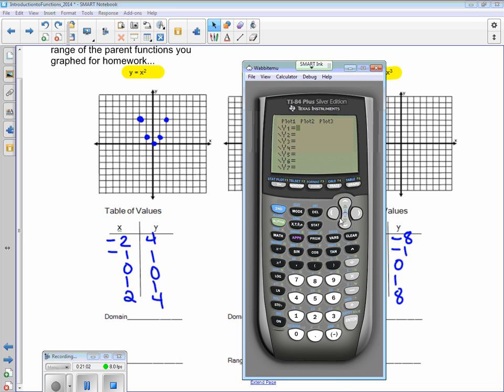We should be good to go. So we're just going to type in y equals x squared. Let's zoom a standard window. Remember how to do that? Zoom 6. And this is the graph we should get. Let's make sure that these match, kind of. Yeah, so we should be able to connect these points and make an arrow up top. It is a parabola. You know what that looks like. Y equals x squared.